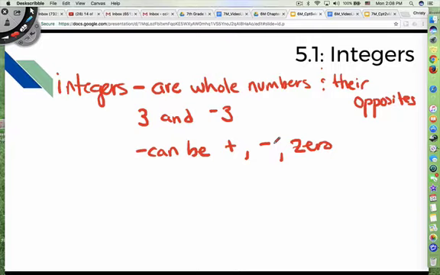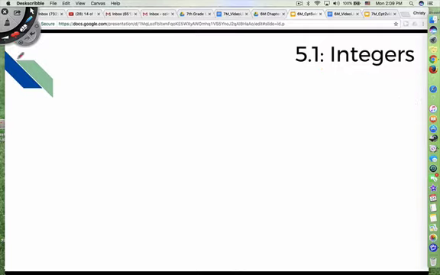Okay. Now these are relevant in our lives because of three things that we really interact with a lot. And I'm going to make space for myself to show you some pictures. So we use integers in elevations.